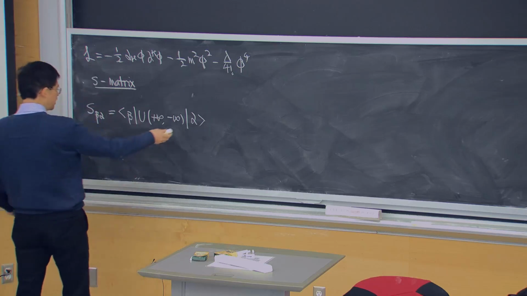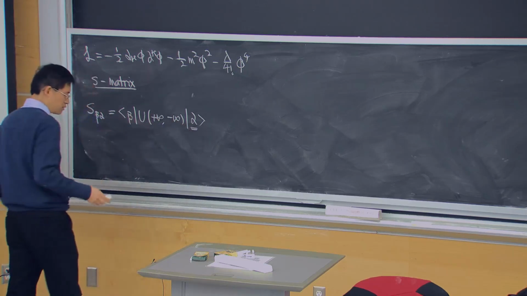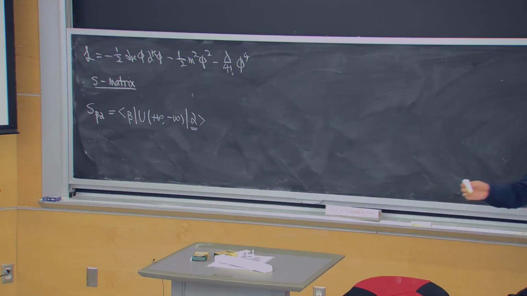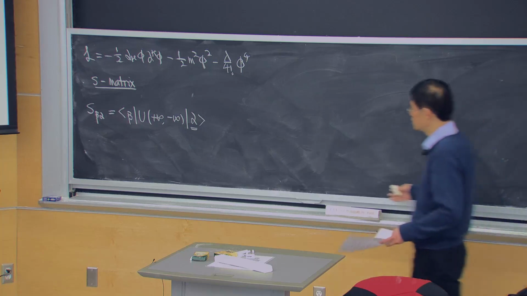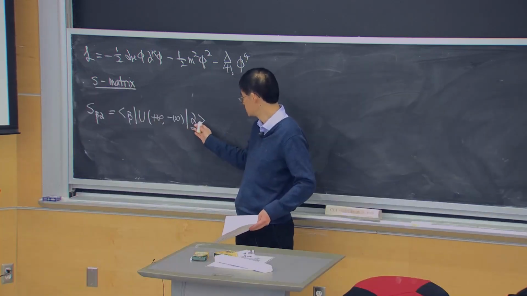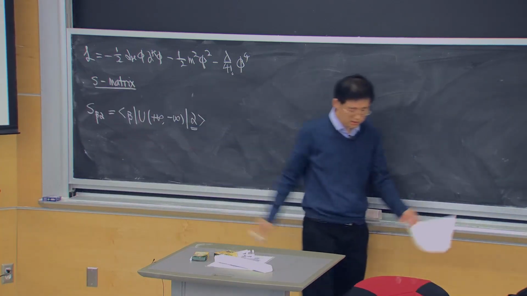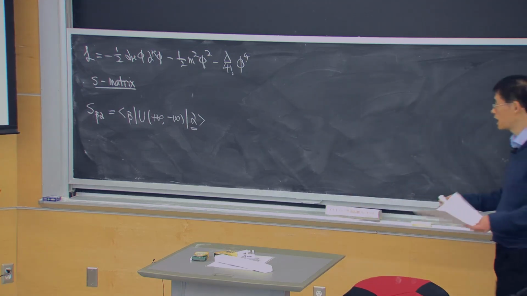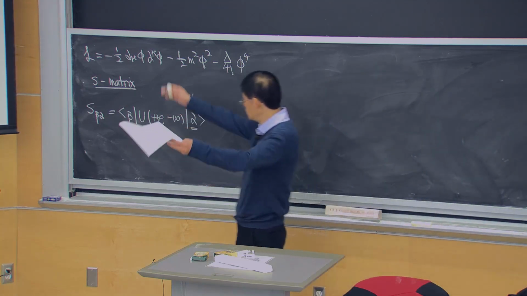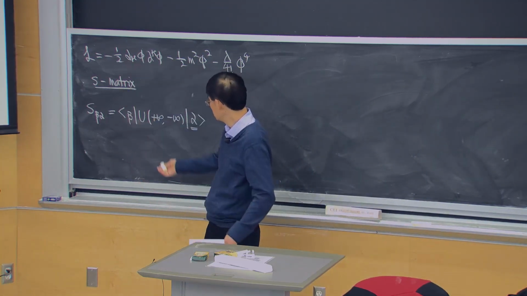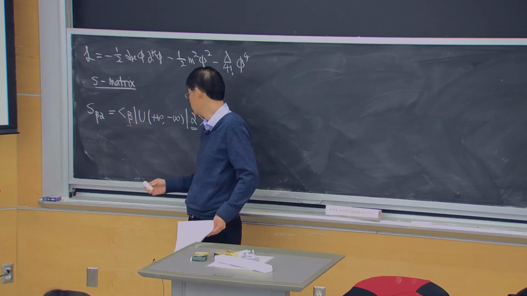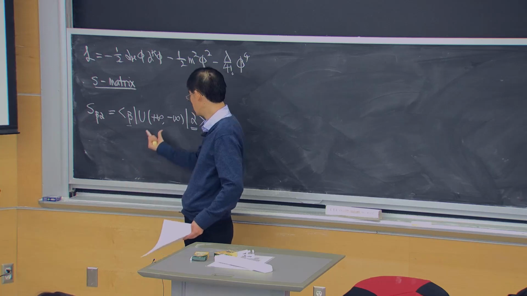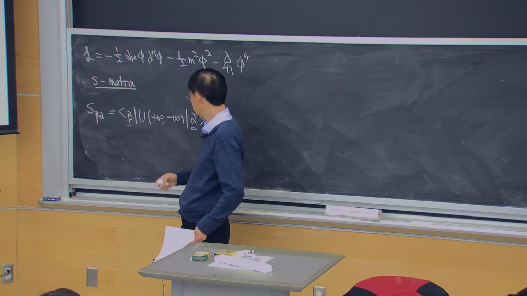So you start with some initial state alpha, which are widely separated, which you can treat as collections of free particles. Say at t equal to minus infinity, they are very widely separated. But then as time evolves, they will come together, they scatter, then they will separate into the far future. And so that's our final state, beta. And so S alpha beta is the transition amplitude between the two. Okay, so this is written in terms of the Schrodinger picture.